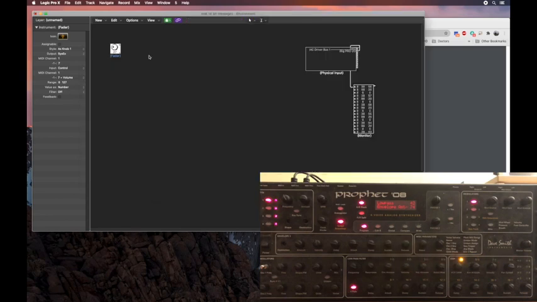So if we make a new MIDI instrument, and this is going to be the iRig, we're going to go on channel 8. That's what my instrument is doing, right? So we see the oscillator glide.